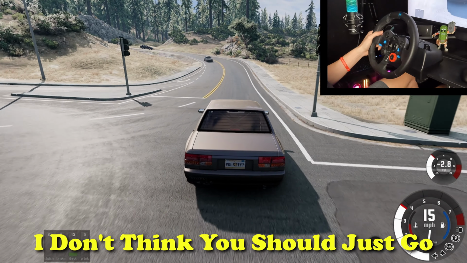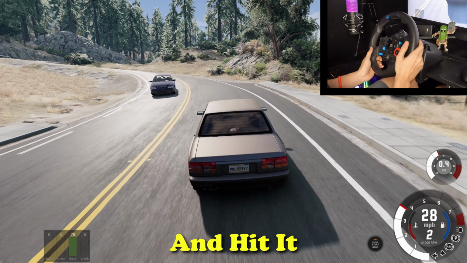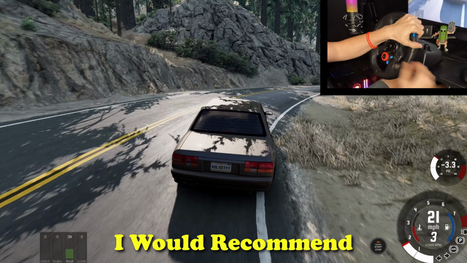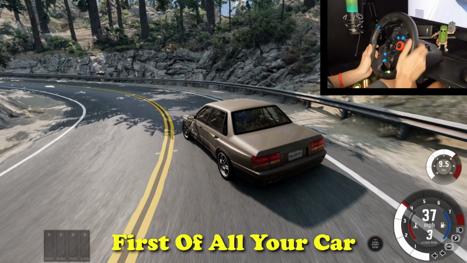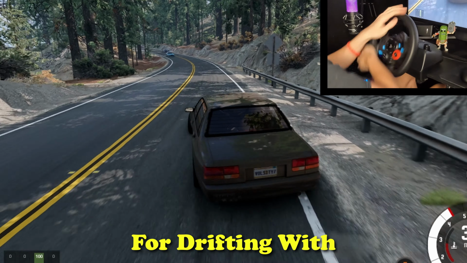Also, while you're learning, I don't think you should just go send it on a corner like this and just keep trying to hit it and hit it. It can work for sure, but you're gonna be going into walls more than you're gonna be learning. So me personally, I would recommend starting with some donuts and figure 8s in a relatively big open area, just to understand first of all your car, how much throttle you need and how much angle you need for drifting with your specific car.